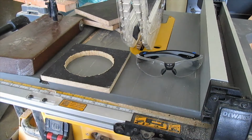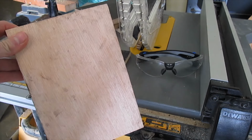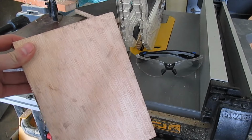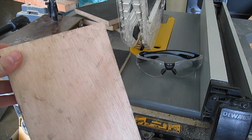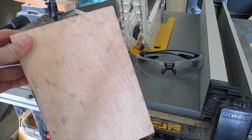Alright, so I've got one more step before I assemble it, which is to cut out the circle on this one. I decided to use this piece because I didn't want to have to cut up another of my big pieces of MDF, and I didn't want to have to drill the extra holes to go and let out that escaping air that it pushes out.